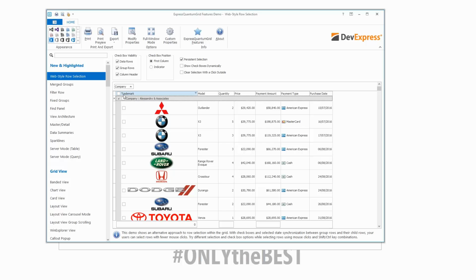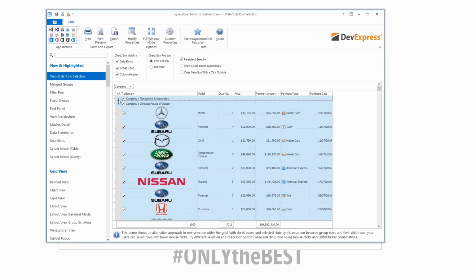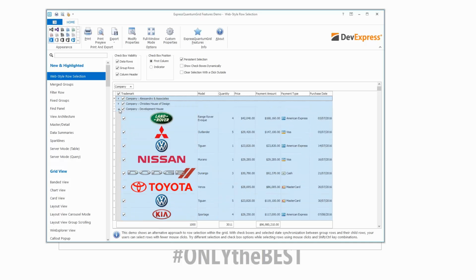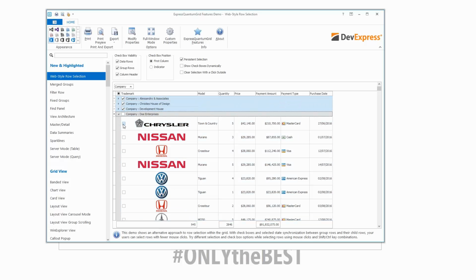And the same with this column header. I can select basically every single row in this grid. So I can start clearing. And as you notice, as I clear or check the various checkboxes, the icon within the checkbox on a higher level, if you like, turns into a some are, some aren't.